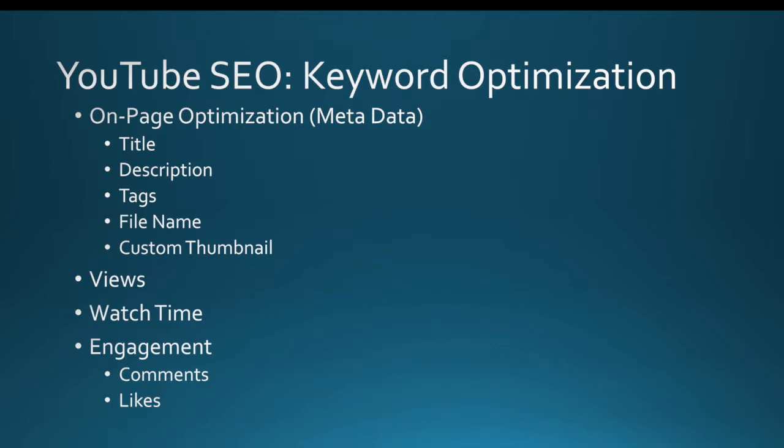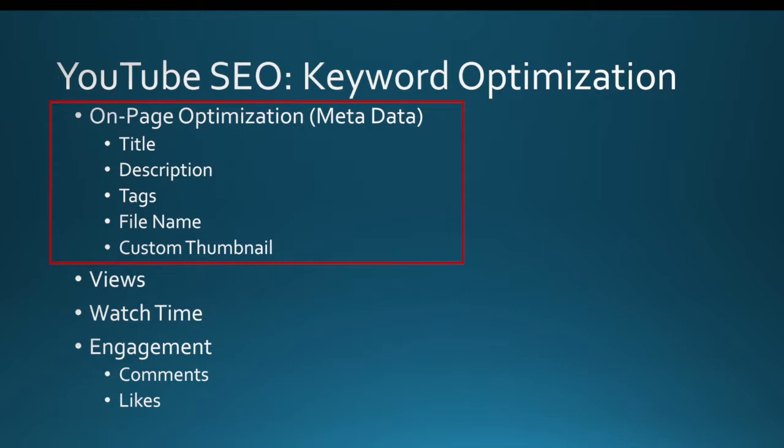What we're going to do in this video is make some changes over the course of 2 to 3 weeks and see what happens to a test video that we've posted. The first thing we are going to focus on is the on-page optimization, the metadata, the title, the description you give your video, and what's the optimal keyword density, the tags that you can create, the file name of your video, and finally the custom thumbnail. All those things you have direct control over. And those are the first thing that we'll focus on with publishing a test video for us.